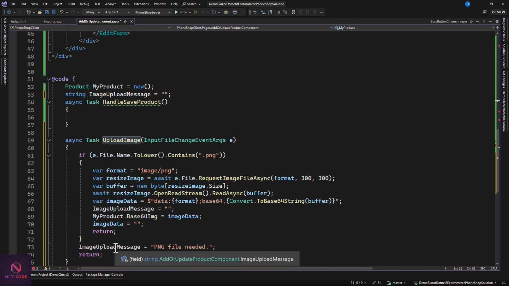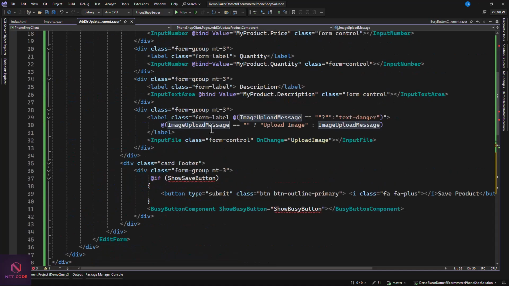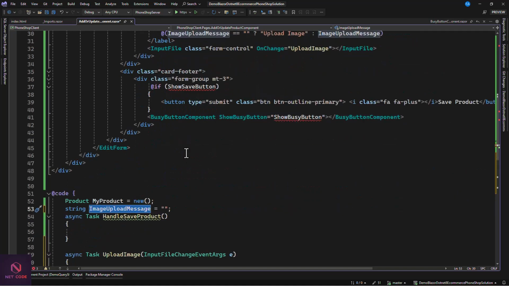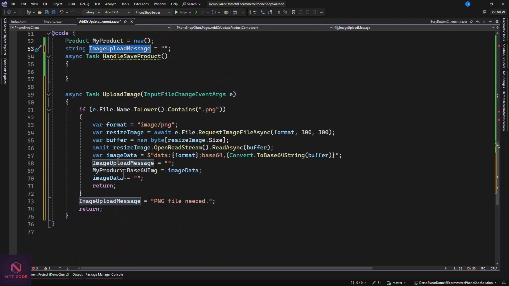So in such case, this has data now. Now it checks here. Does it have data? Yes, it has it. Then it's going to change it to this data and now assign the text as danger. That means if you select an image which is not PNG, JPG or JPEG, etc., you're going to have this error message displayed. But in case everything is working, it is a PNG file, then we state or we cache the format in here. So after creating the format, we have to resize it.